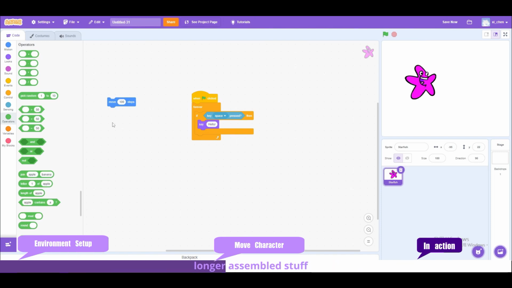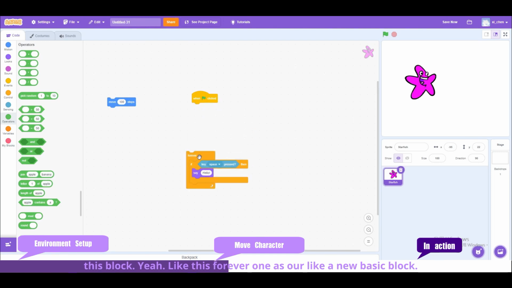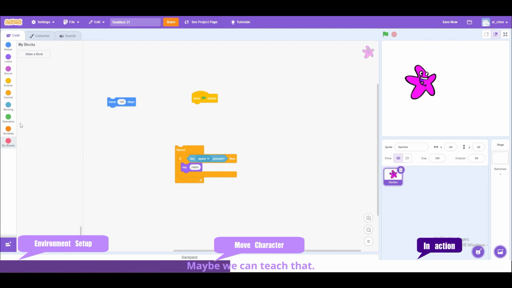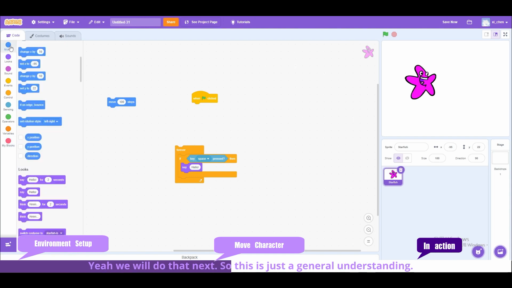Then we are no longer assembling stuff from the basic ones, we are combining bigger blocks. For example, we can define this forever block as our new basic block. Maybe we can teach that next. Yeah, we will do that next. So this is just a general understanding.